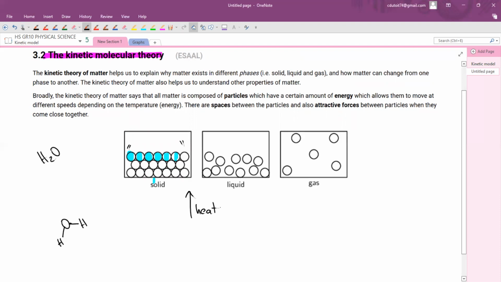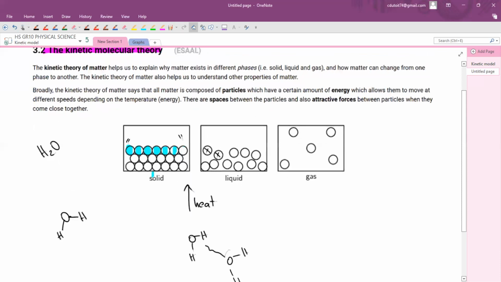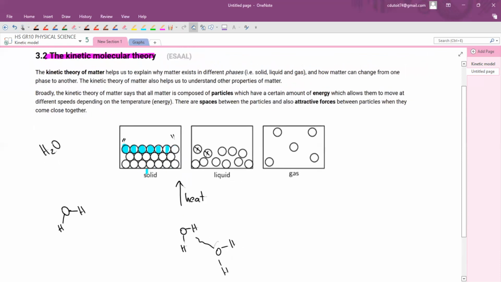When we increase the heat, the molecules loosen up. So I'm going to show you these two molecules now, those two. There's the one water molecule, and that is the other water molecule. Now those two, the bond between those two molecules, as I increase the heat, I increase the kinetic energy. Let's just talk about this. What is kinetic energy? Kinetic energy is the mass of an object times its velocity squared. It's actually half mv squared, but you don't have to know that now. You're going to study that later.